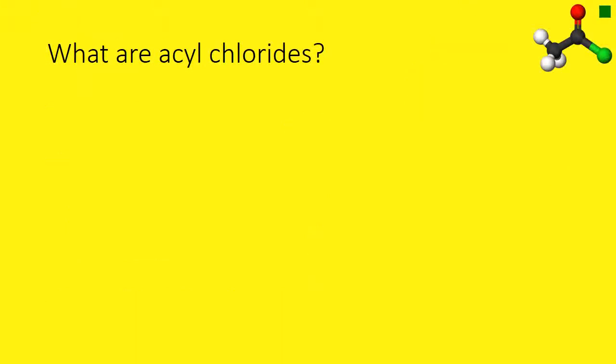So first of all, what are acyl chlorides? Well, we've had a quick look at them, and we've seen that they are an alkyl group with the functional group, which is COCl. That's how we write the acyl chloride. Just before we go on, let's give ourselves the general formula. The general formula of an acyl chloride is CnH2n-1, and then we get the OCl part of the functional group as well. That's the general formula. Now let's have a look at naming an acyl chloride.